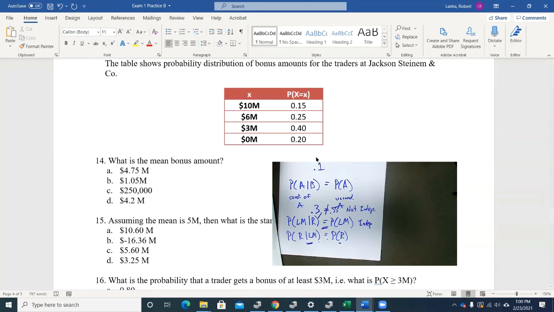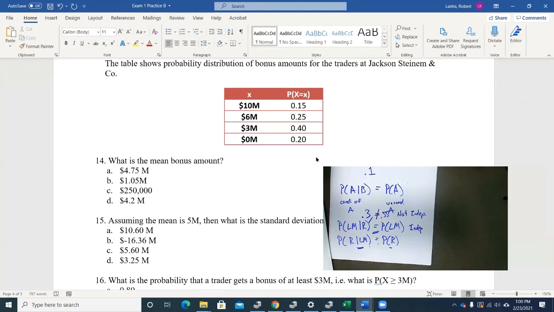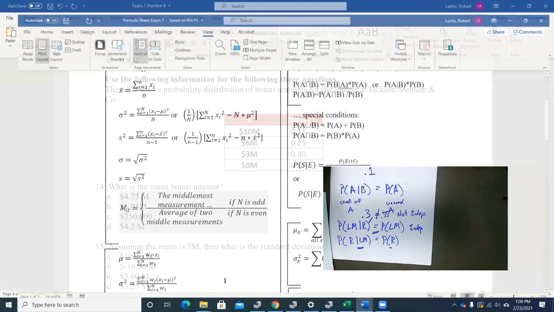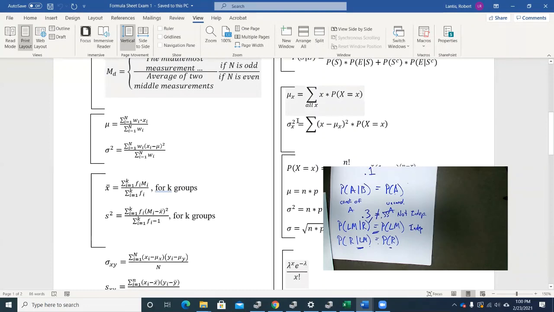Oh yeah, let's do one of these. So let's say we've got, this is actually an example that we literally used in class, but doing a couple things different with it. Okay. So let's say we have these different bonus amounts, right? And we have different probabilities associated with seeing each one of them. Okay. So if we think about finding the mean, just to help out with that formula sheet. If I go down here, here's my mean and variance equation for finding the mean and variance of a discrete random variable. So anytime I have outcomes that have probabilities associated with seeing them, I should automatically be thinking, these are the 2 equations I need to use for the mean and the variance, right?